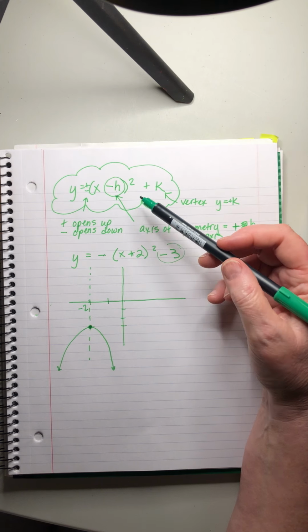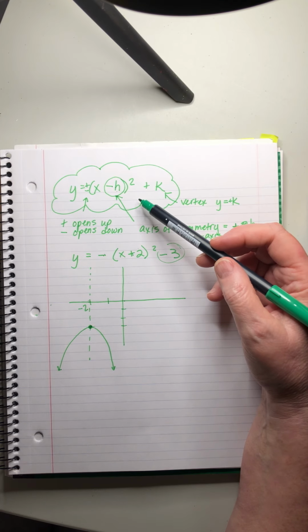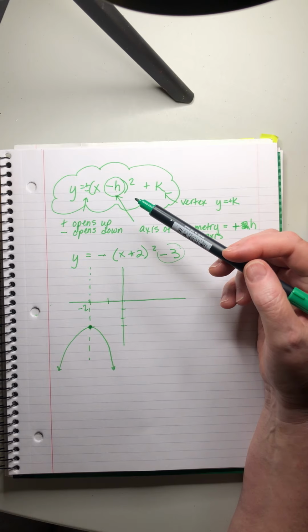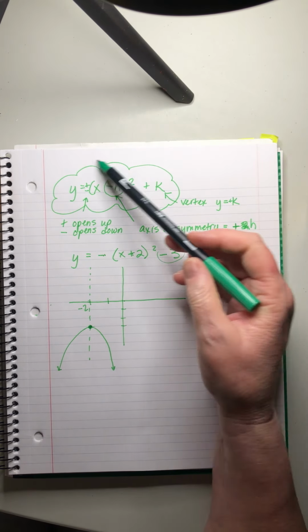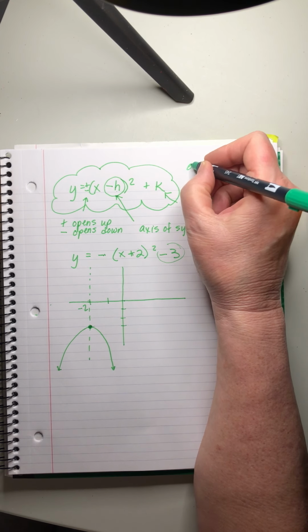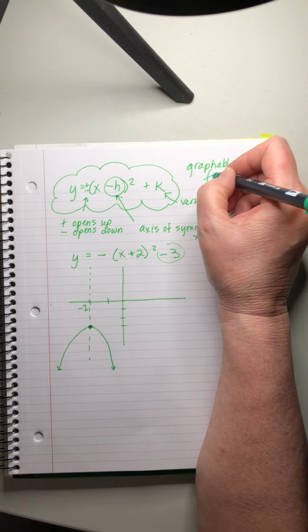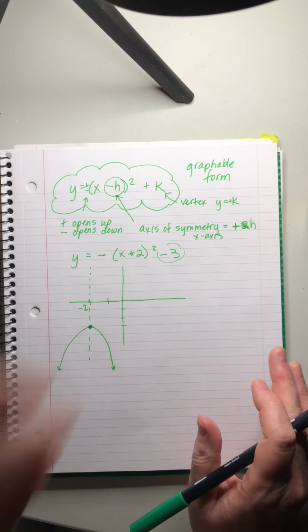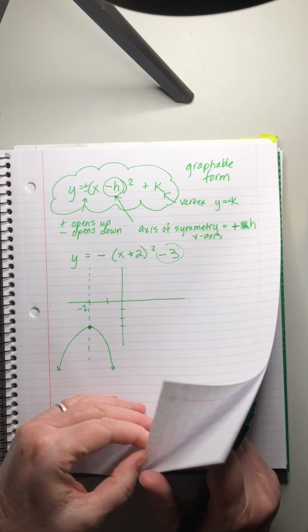Now, the question is, what happens if we get an equation that we're supposed to graph? We know it's a parabola because it's a quadratic equation, but it's not in this form because this is the graphable form, right? But it doesn't always come that way. So how do we put it into this form when we want to? All right?